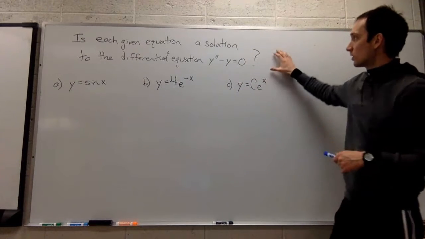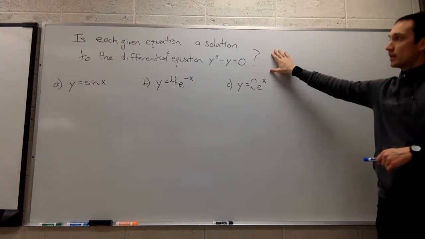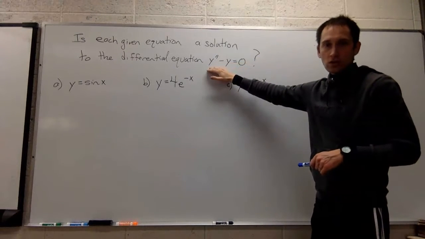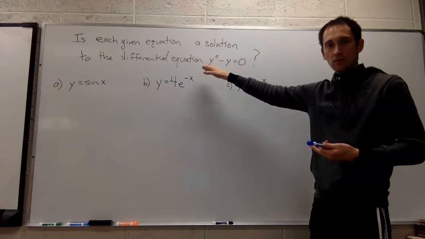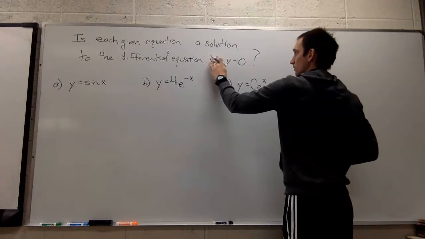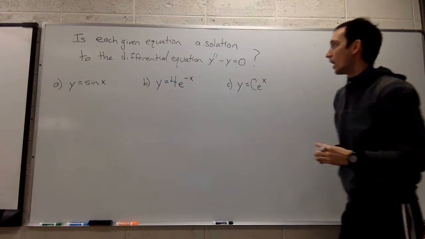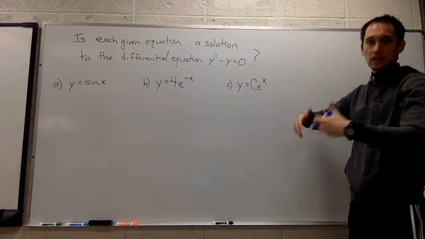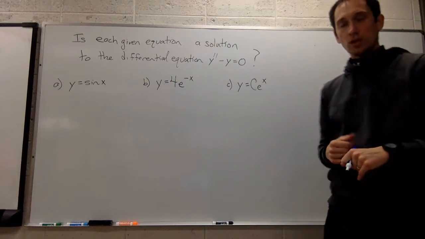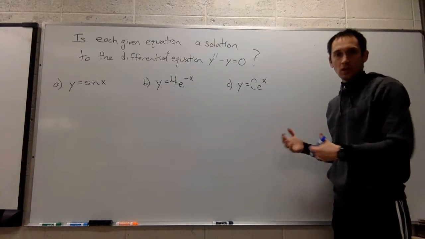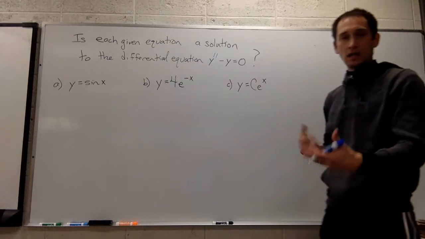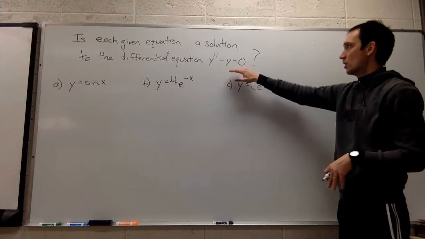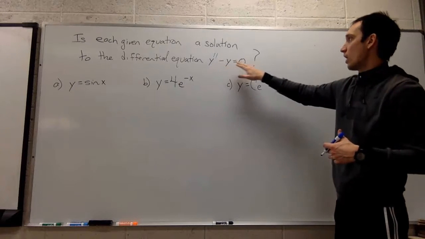So one of the first things we're going to do is talk about, hey, here's a differential equation. You know it's a differential equation because you have a derivative, or maybe in this case a second derivative, y double prime, involved in an equation. So you could have dy dx equals something, it could be y prime equals something, it could be y double prime and y prime all mixed up together. So here we have y double prime minus y equals 0.